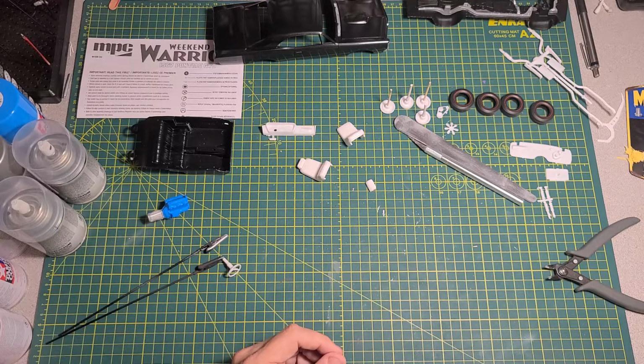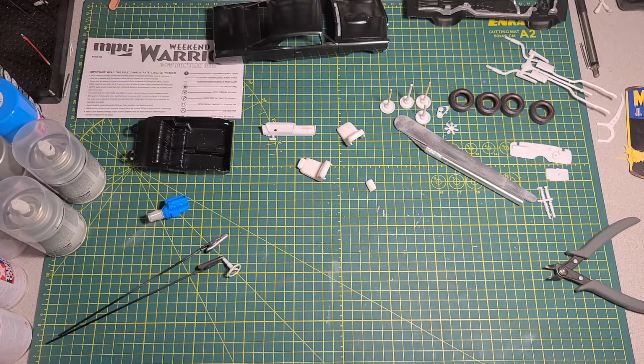I thought about the decal that goes on the side of it. It's got a red decal and another colored decal, but I'm not really sure if we're going to do a decal. Not on this one anyway. When we get to doing a gasser or something like that, we'll probably do some decals. We'll make it look like a drag car, but anyway.